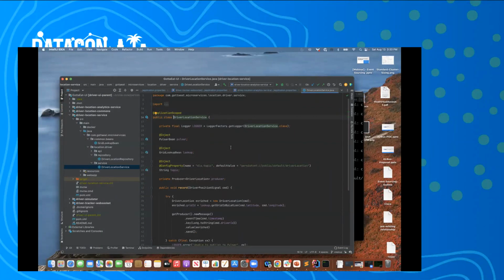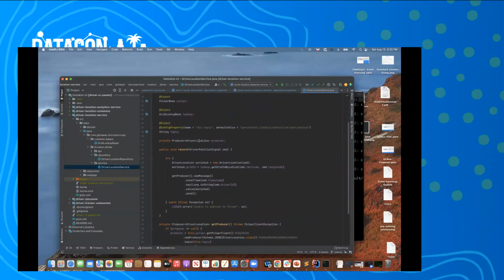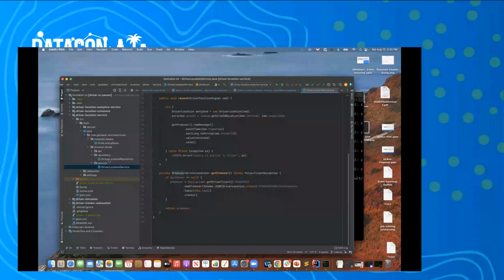So you don't have to run it as a process. You don't have to upload the jar and all that sort of thing. You put up a process, put it inside a Docker container. With Quarkus, you build this application, it becomes a pod itself, and you can deploy it automatically. So you can have redundancy and scalability in a cloud native environment as well. And so it's very annotation friendly. I just want to show that we have a producer, which is a Pulsar implementation. So it's listening for information coming in on this endpoint.